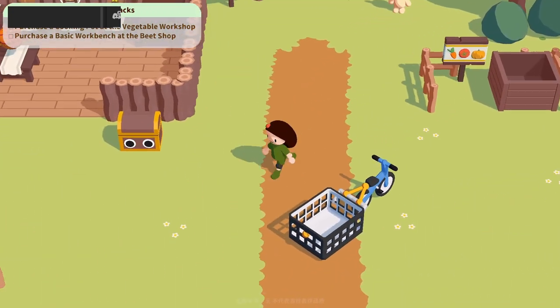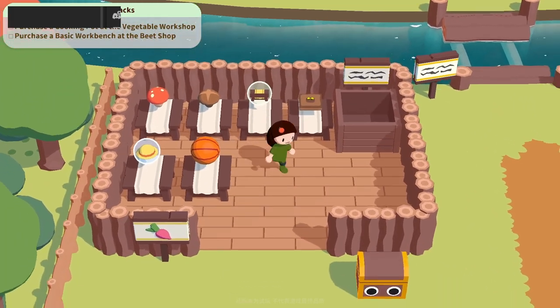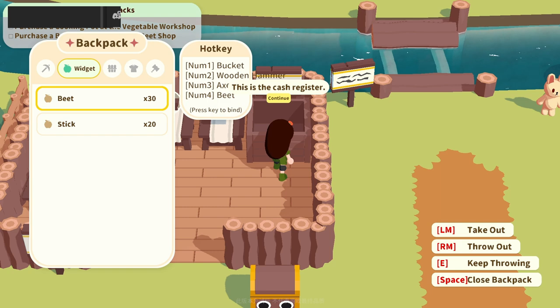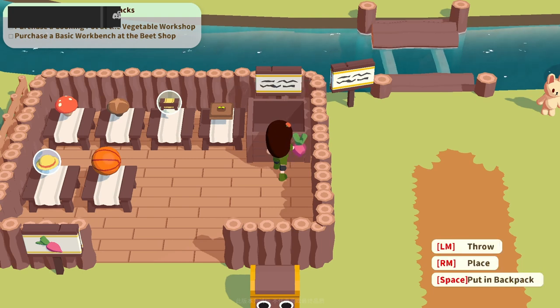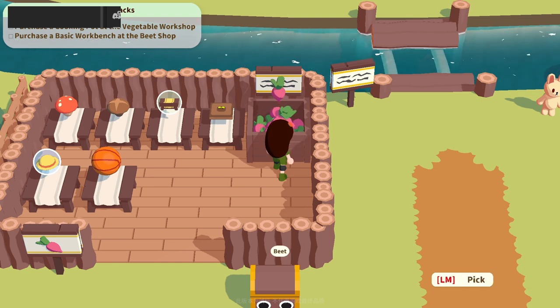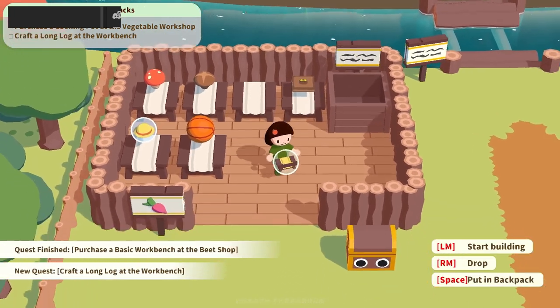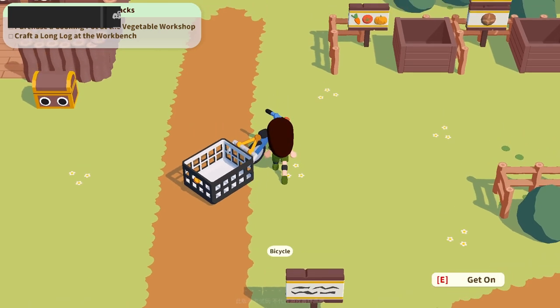Okay, let's go see. I need to purchase a cooking pot and a bench. But I'll buy the bench first. So it's 15, because the cooking pot is 20. I've got 30. So that's... In my backpack. Go see if there's mushrooms anywhere.